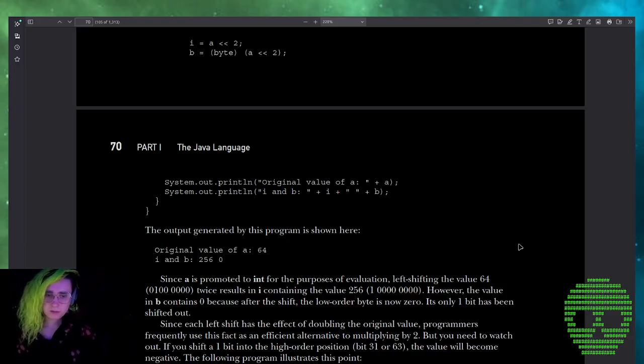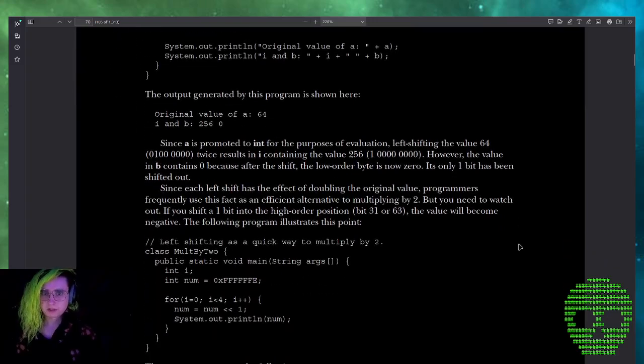Since a is promoted to int for the purposes of evaluation, left shifting the value 64, which is 0100 0000, twice results in i containing the value 256, which is 1 0000 0000. However, the value in b contains 0.